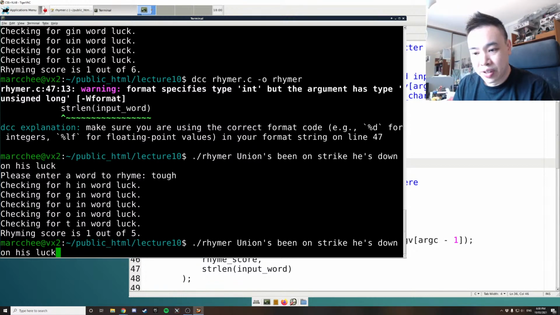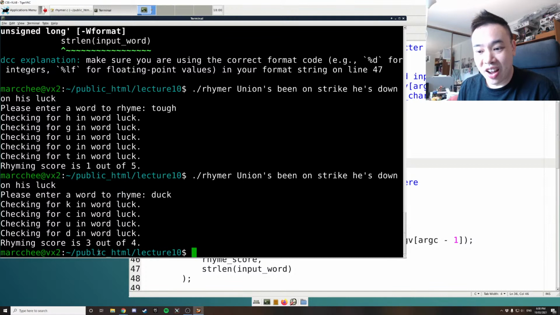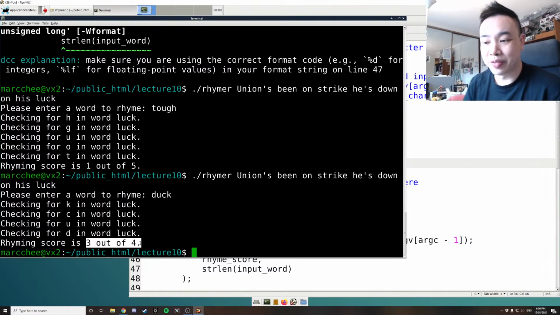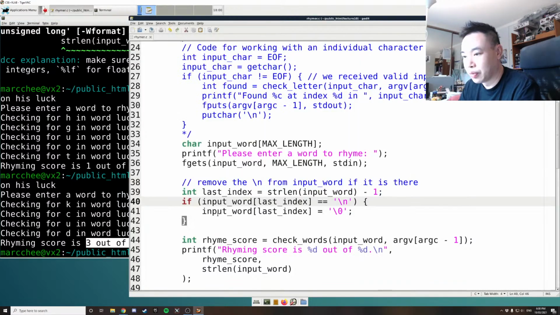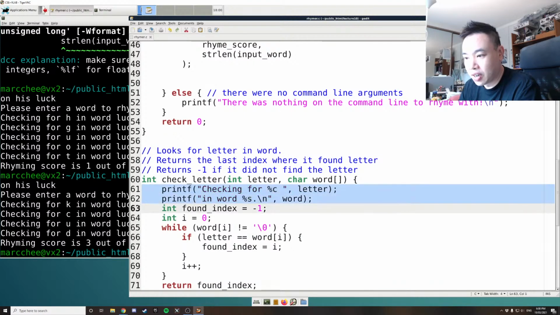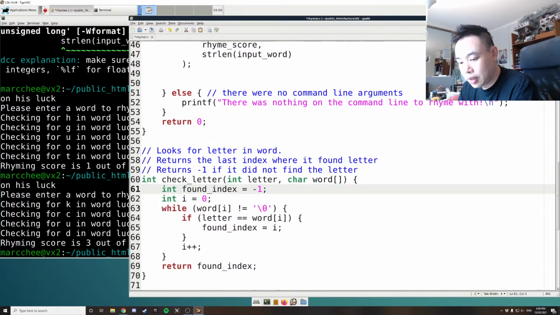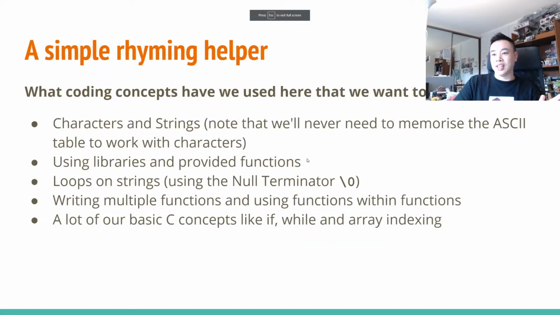If I do something like, let's say, duck rhymes with luck, and we know that does, I got a higher rhyming score. 3 out of 5, 3 out of 4. It's not exactly correct or anything, right? Because that's just counting things, but it still gives us some useful information. So I'll get rid of these printfs that we don't need anymore. And I'll save that. That'll be the final place that we're at in that.